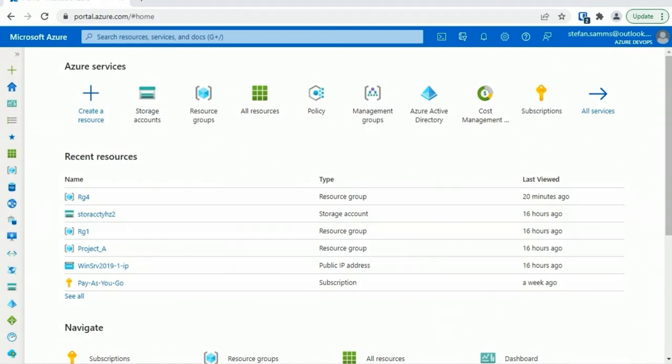So it doesn't have to be based on project. You might create a resource group for each department or business unit or region, or you might have a resource group for testing versus production. There are many ways that it can be utilized. So let's go ahead then here in the portal and let's create and manage a resource group.